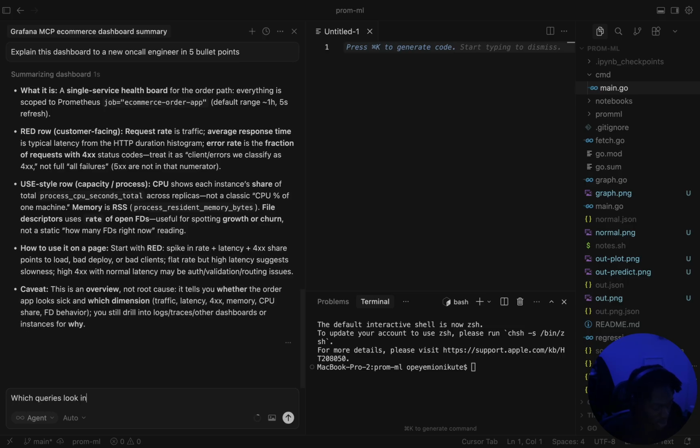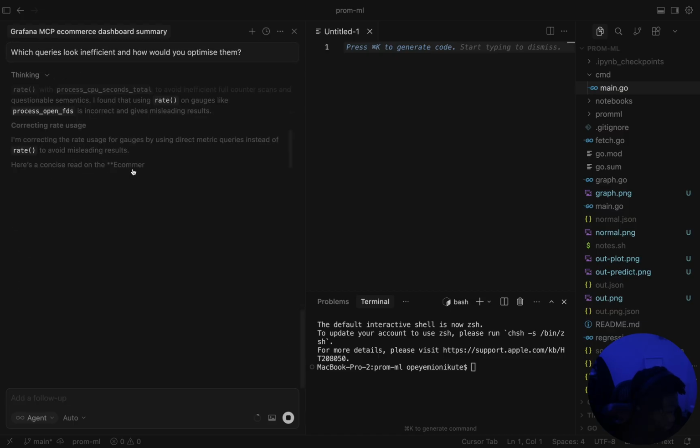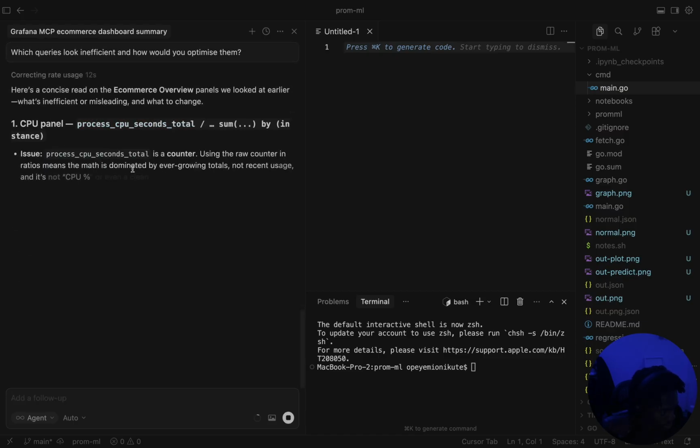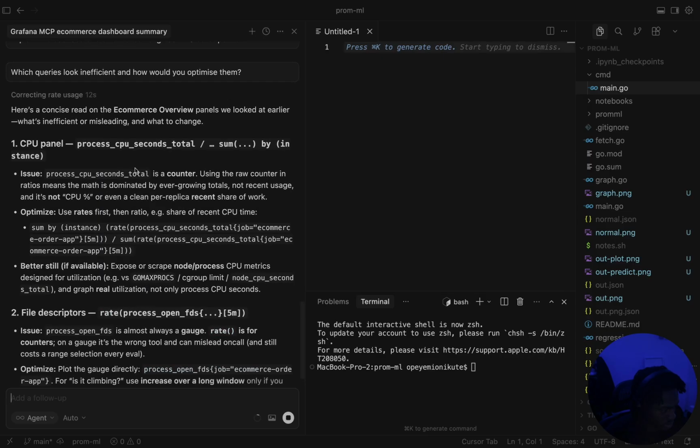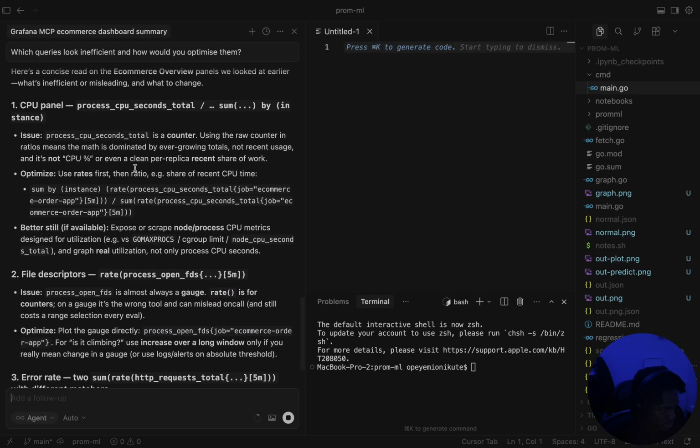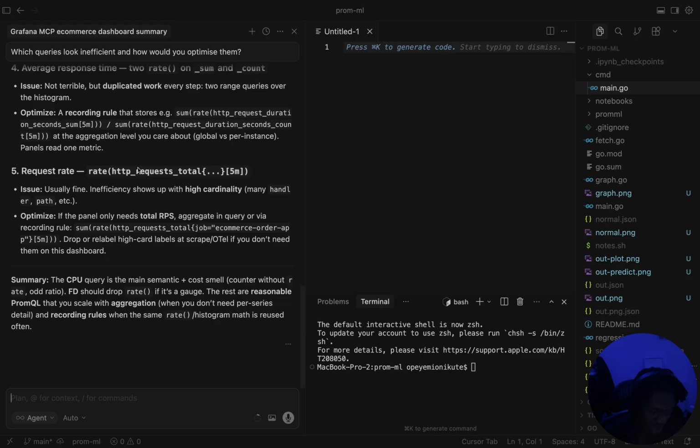Which queries look inefficient and how would you optimize them? Oh, I can't spell inefficient. Please note that I'm using the paid version of Cursor, so I have a better model here than in OpenCode.